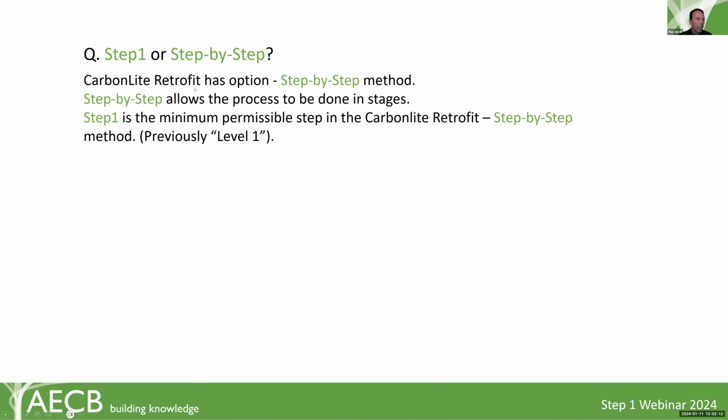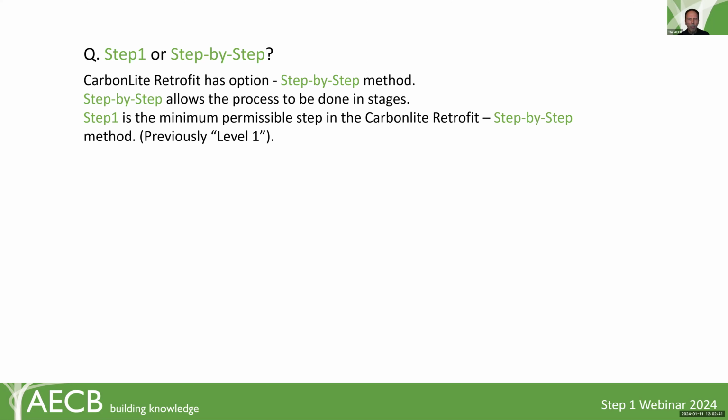So firstly, is it called step one or is it called step by step? You might have heard both those terms. And really what we're talking about is Carbon Light Retrofit. The Carbon Light Retrofit is the name of the standard. But within that, there's an option, the step-by-step method. It could be done in a step-by-step way. And step one is the minimum permissible step.